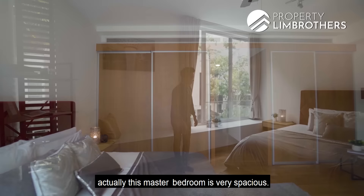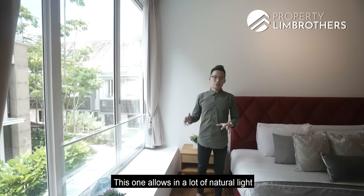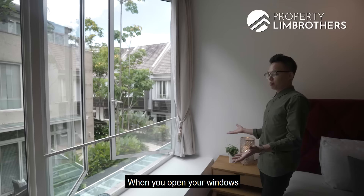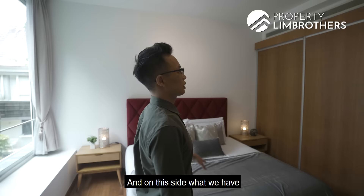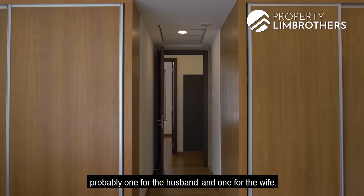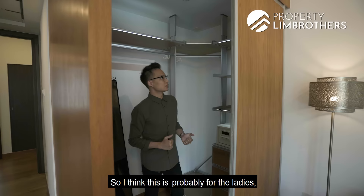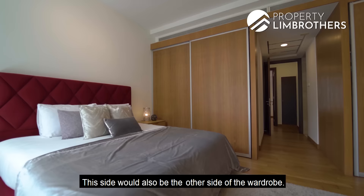There's a very large panel window allowing plenty of natural light into the bedroom — it actually feels like a balcony when you open it. On one side there are 2 huge wardrobe panels, and on the other side it's a walk-in wardrobe concept with an L-shaped cabinet — probably one for the husband and one for the wife.